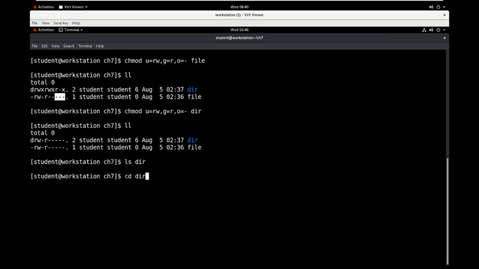Well, cd in a dir, I can't go into it. Remember that we must have the execute bit in order to enter the directory. So chmod u plus x. I don't want to manipulate the r or the w. I simply want to turn x on.